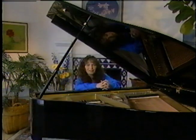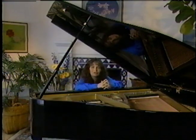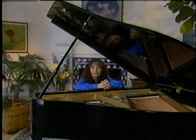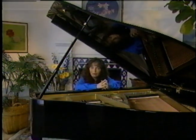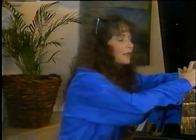When I first sat down at the piano, all I really wanted to do was to learn how to play music. When we were children, we learned how to speak before we learned how to read or how to write. Music is a language, and I think it's very important to learn how to speak that language before you try to learn how to read it. What I'm going to do today is to teach you how to play the piano by the end of this lesson.